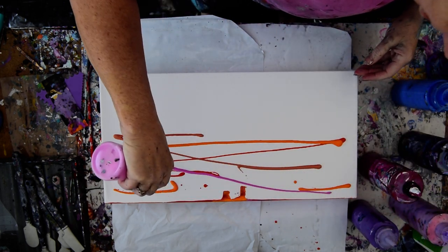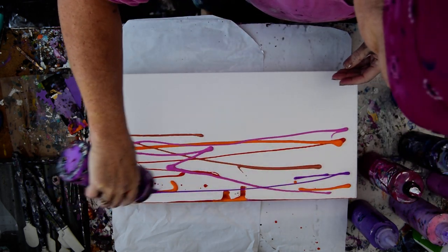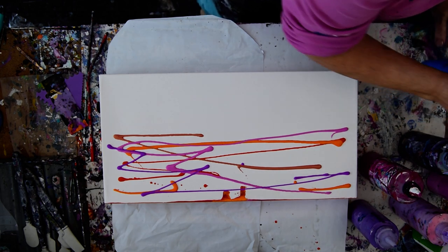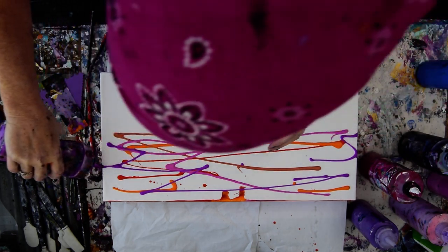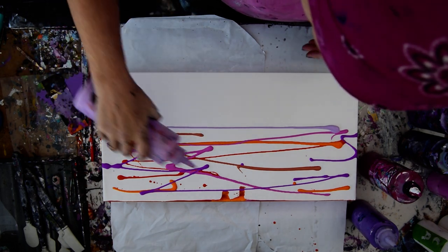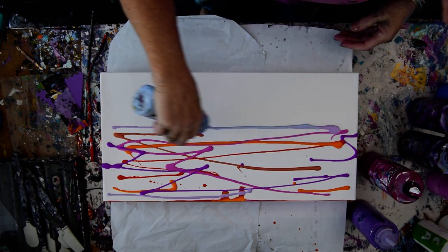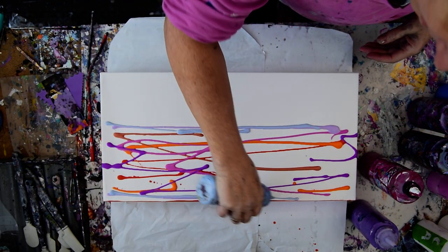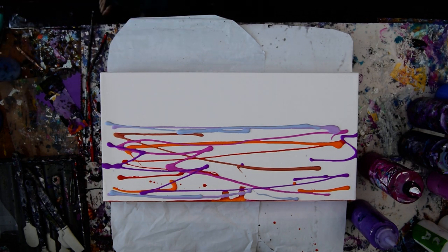I'm going to put colors I know won't be a problem in there. I still have to cover my edges, so maybe I'll let a little bit of drippage fall over. I want some of this lighter pale purple blue. I think I wish I had not put my glasses down again — I'm not seeing them, but I know there's another pair here. Oh, I found them!